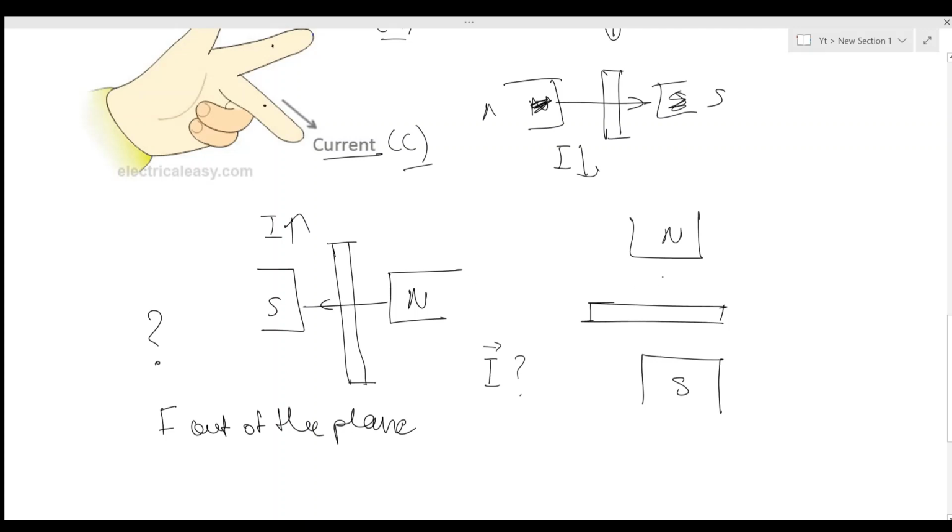Well, again, you use the Fleming's left-hand rule. So north to south, your index finger downwards, right? And did I say? Okay, so the force is out of the plane of the paper. No, sorry, into the plane of the paper. So it's towards you. Not towards you, sorry, away from you. So your thumb should be pointing into the plane, and the magnetic field, i.e. your index finger, should be pointing downwards. And so the current direction is given by the direction of your middle finger. And in this case, if you're doing it right, it should be from left to right. So the current direction should be this direction, this way.